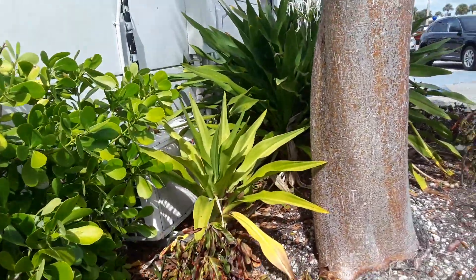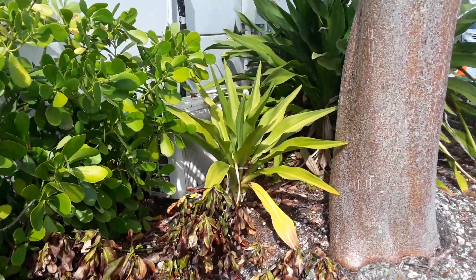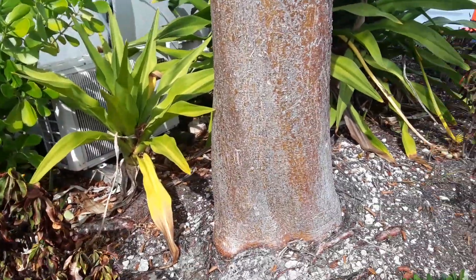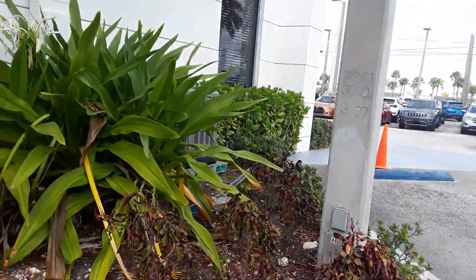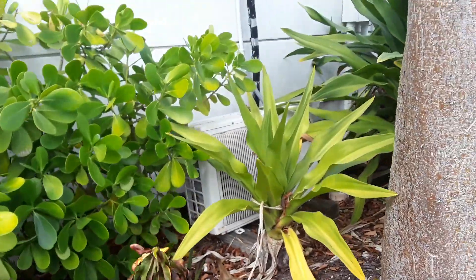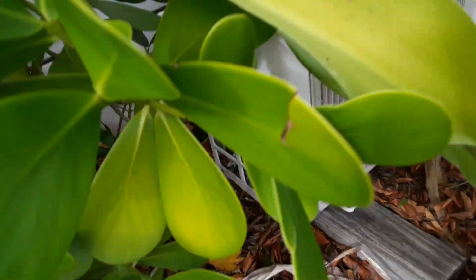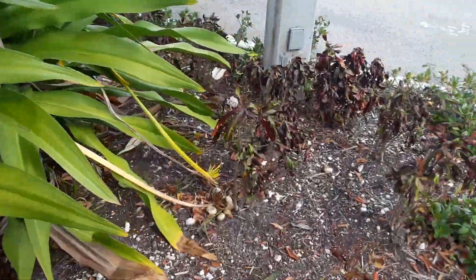Alright, here we have a Pioneer ductless unit. I'm not sure if I can get back there because that looks like a bad install — the coils are corroding from that unit. There's another Rheem right over there, but I don't think I can get to it because there's an open window behind it. There's a Pioneer right here, and yeah, these coils are corroding to death. Oh my gosh, this unit is in completely bad condition.